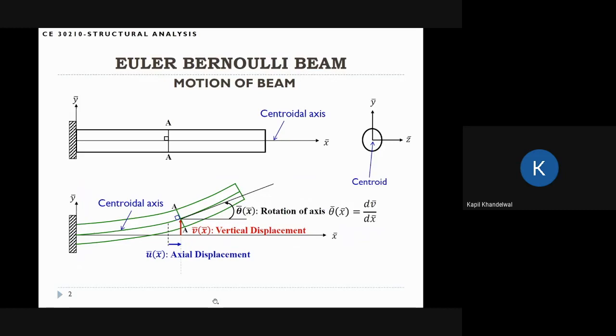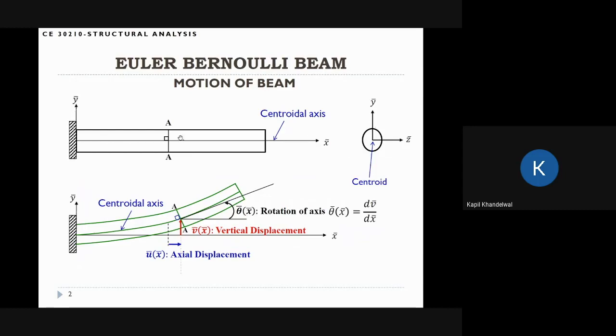So what we are going to do is talk about Euler-Bernoulli beam elements. And actually, there are many different beam theories. In our class, we'll just focus on Euler-Bernoulli beam theory. And the idea here is as follows. Let's say that we have a beam. I'm showing here that this is the beam axis. X is the beam axis and Y is the vertical direction.